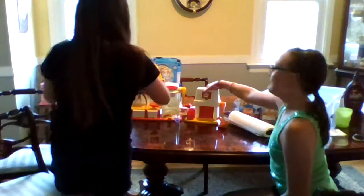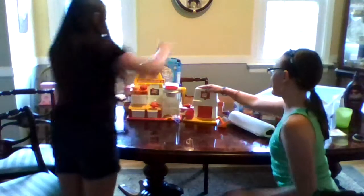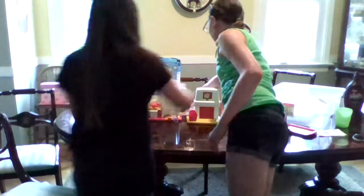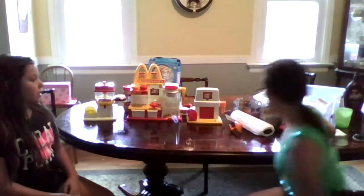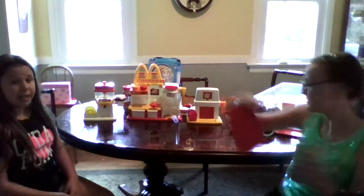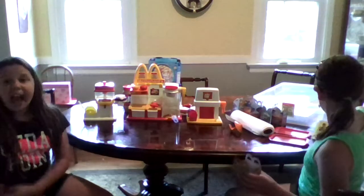For the french fries, we have french fry holders that say McDonald's on them, a McDonald's shaker full of cinnamon, and two slices of white bread — once again, you can use any type of bread you prefer. We also have little Happy Meal boxes, trays, and tray liners, which include an ad on the front and an activity on the back.